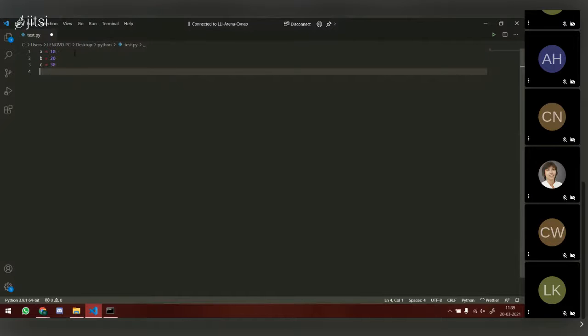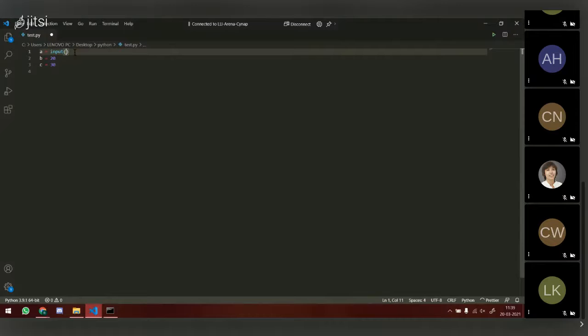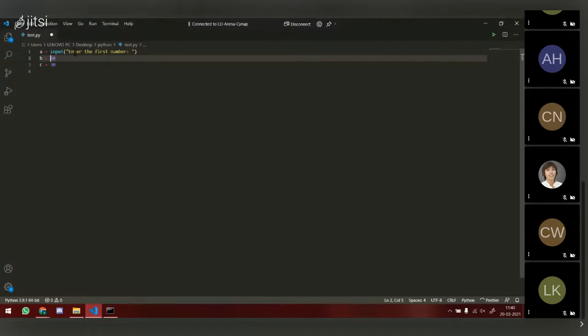Also, another thing to note is in Python, if you want to take a number as an input from the person that's running your code, then you use this function that's called input. You say input and enter the first number, and then the second one.